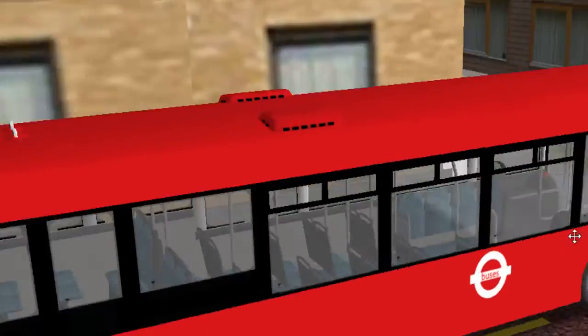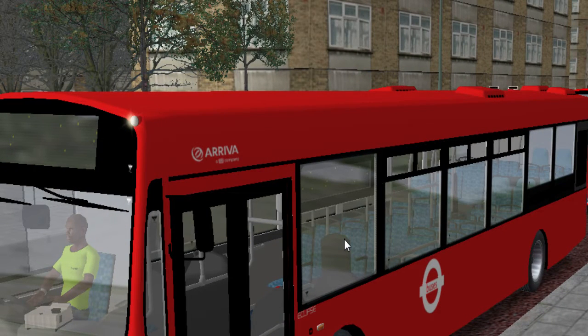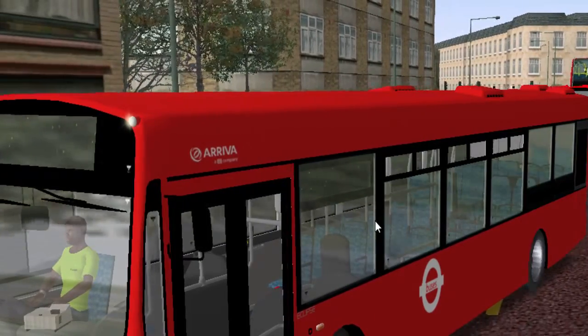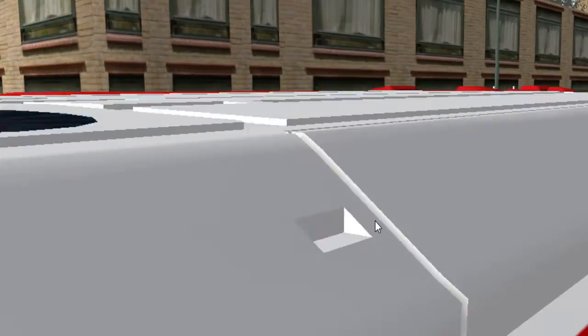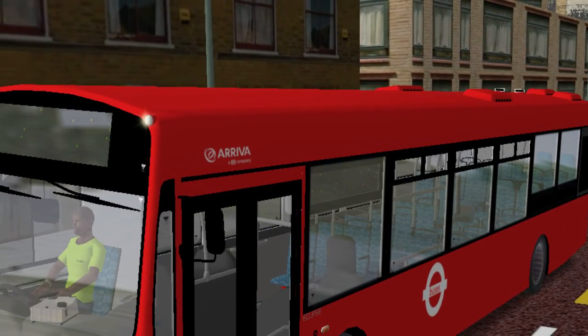But anyway guys, this is the new version, I do hope you like it. I'm gonna end this here — there's not much here. But anyway, this is the new glass, the new colour — we're just gonna put it out there. I don't even know what I'm doing, I'm not even trying. So guys, do hope you enjoy the new repaint as much as I do. And I hit a lamp post — but anyway, hope you enjoy the new repaint. Adios.